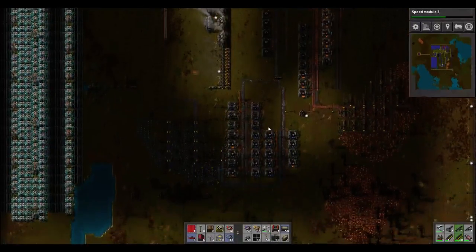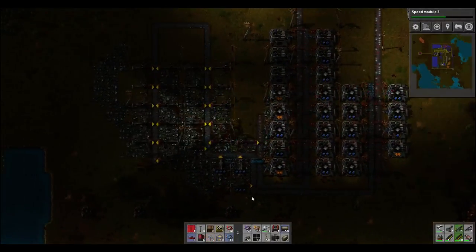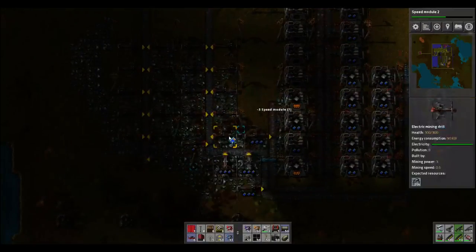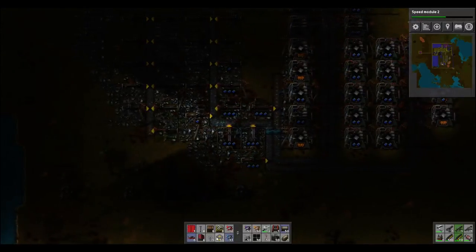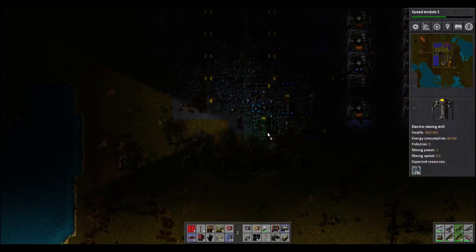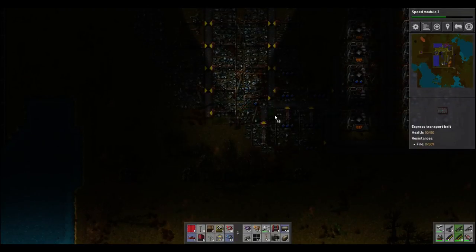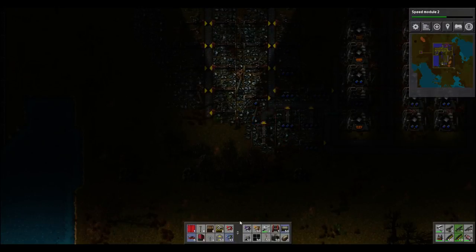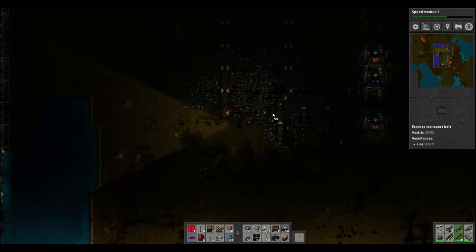Got a few more speed modules. We can put... Oh, this one's done now. We can put the speed modules in the miners. Trying to get past. Alright, we can put one here. I don't think that'll mess it up too much. Especially if I do something like this.